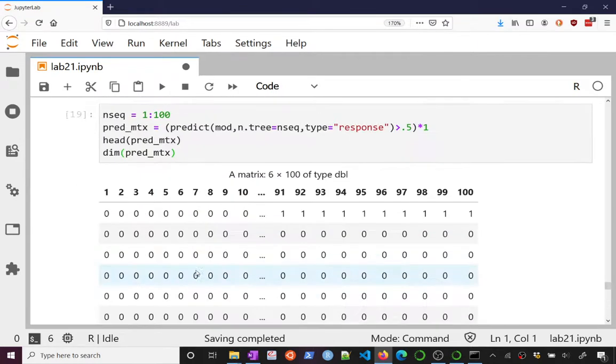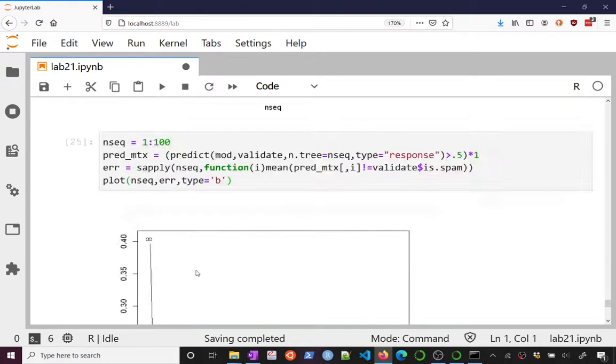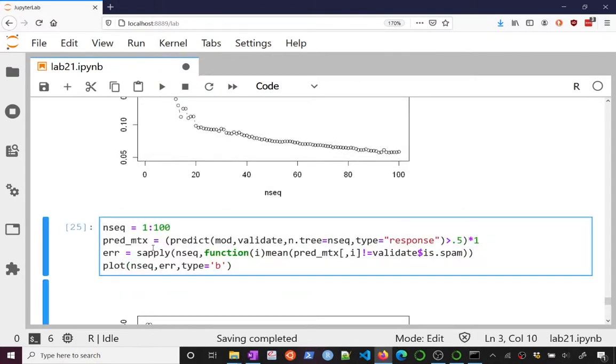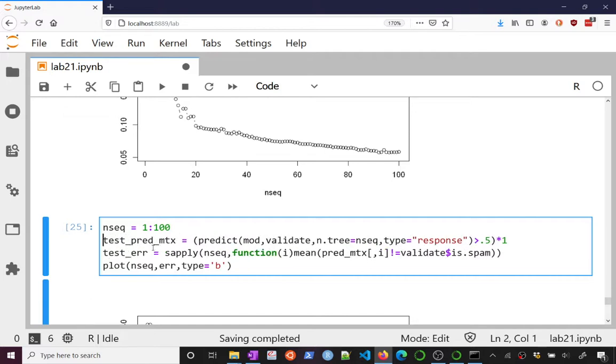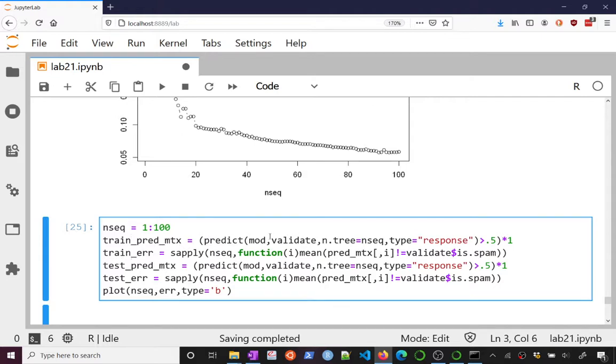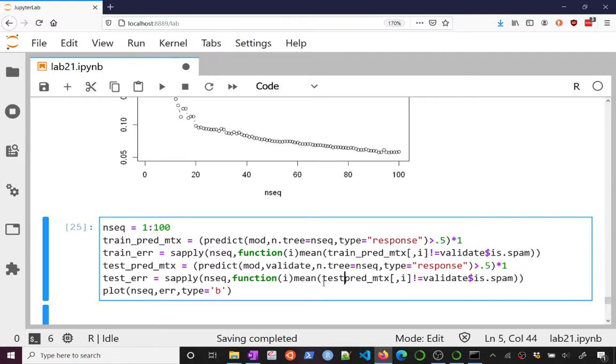Now, not amazing. Just for the kick of it, let's do this for both testing and training, just to see the difference, right? This is a classic example here. Let's say training, and then this should be testing.